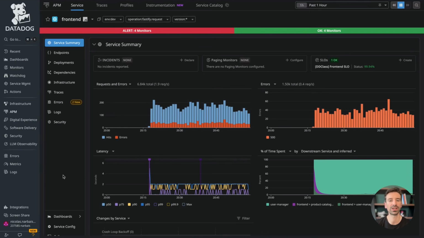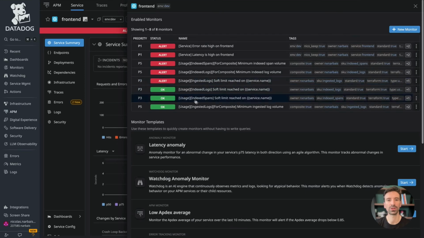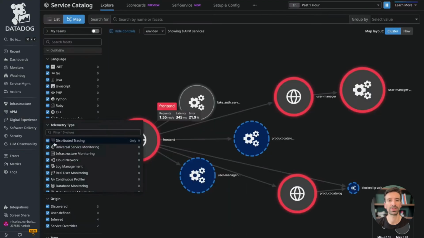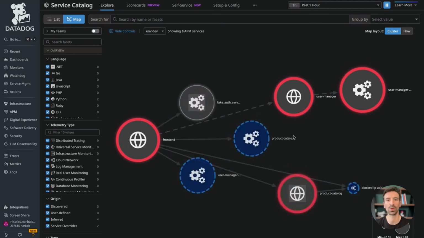By connecting the monitors and the services, you can now, from the APM service view, visualize all the monitors that are currently in alert and OK states. I can click on this information and have a panel menu that shows me which monitors are actually in alert. This information is also available in other places, such as the service map. Under APM and service map, I can see all of my deployed services. If one of the monitors associated to the services is in alert, a red circle will appear indicating an issue. In addition, looking at it as a whole helped me understand the impact of the incident.